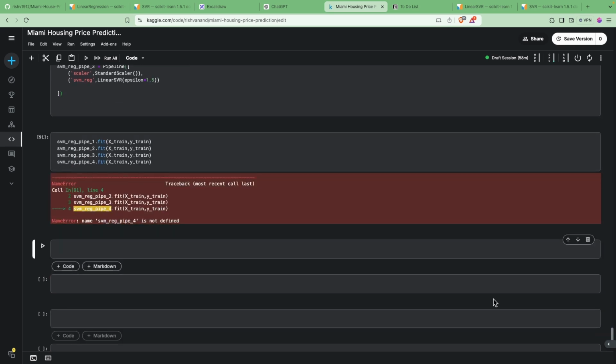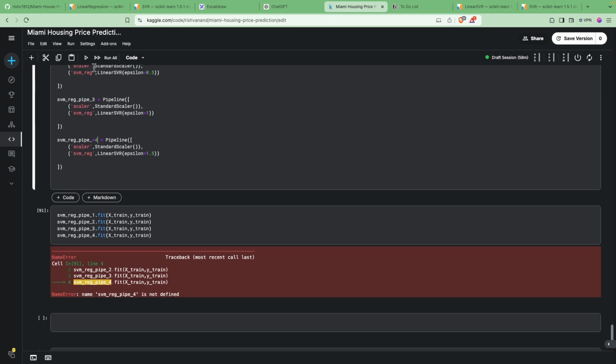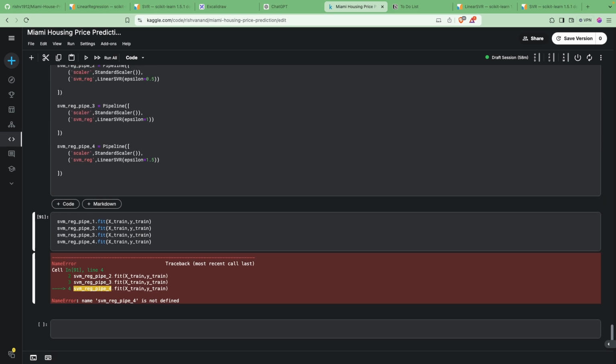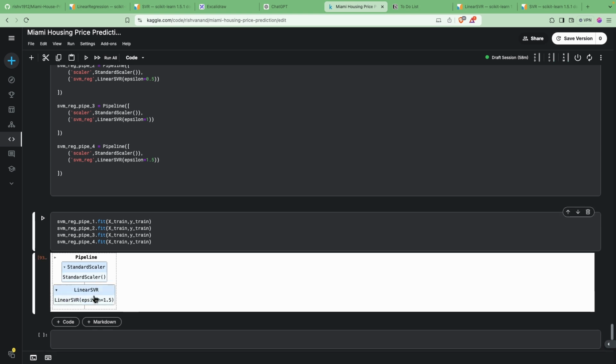We have got our first error, that is a very good thing. We haven't defined it. So all the pipelines, SVR, we have fitted all. Or should I do it one by one? Okay, let's see.